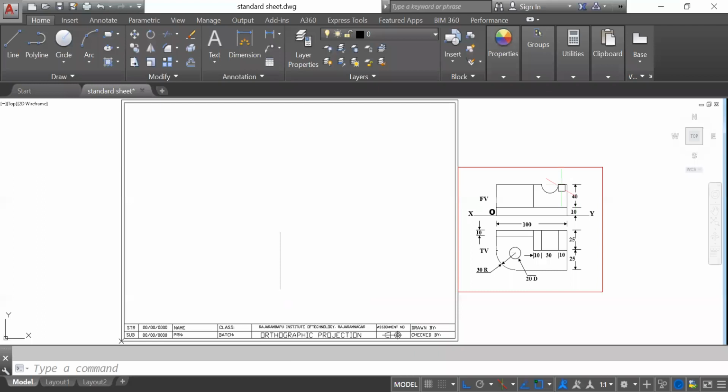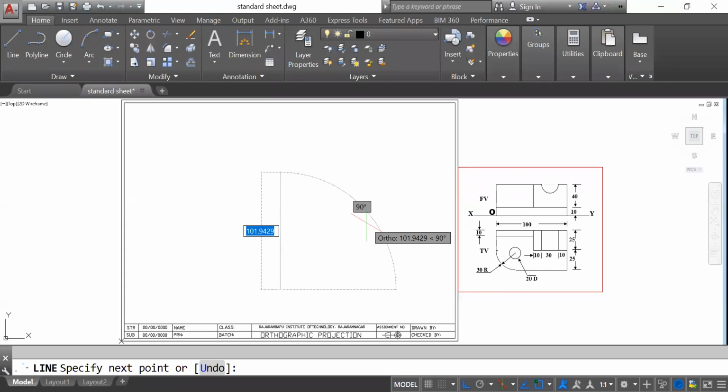If I capture this front view and keep it here in this direction, this O would be exactly here. But if I capture this and keep it on this side, then the O point would be somewhere here, so that is wrong. So always remember, when it is on the left, we have to draw it on the right, and when it is on the right, we have to draw the front view on the left side. Getting the point? Now, according to that, I will prepare the length here, Control E button.